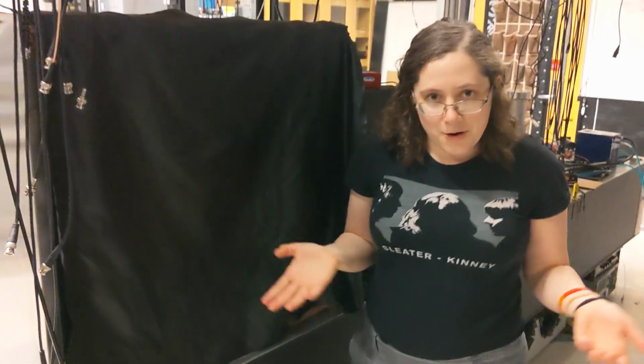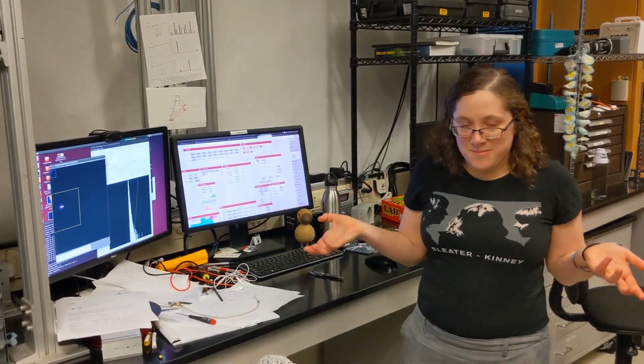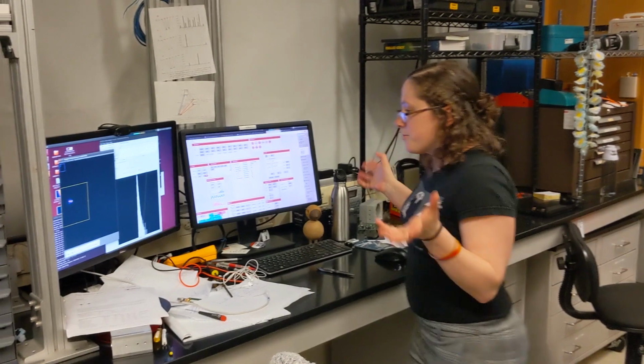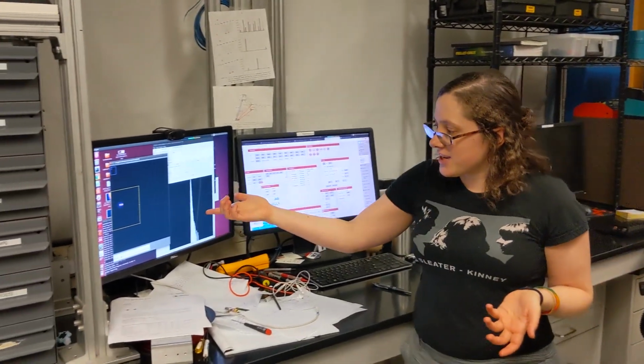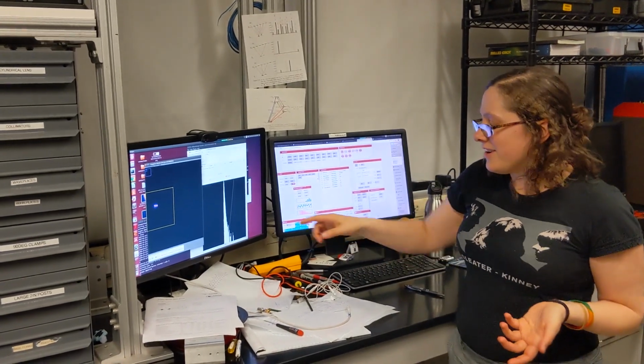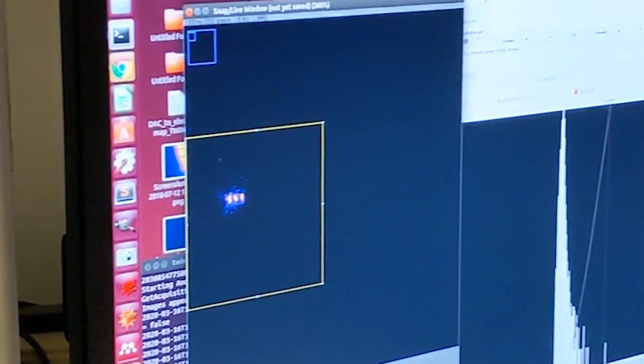So, let's go over to our ion control station. This is our main control setup, and this is really the station from where we are able to manipulate the ions. So we actually have an ion chain already trapped right here. So you can see there's three little buddies there, and we're imaging the ion fluorescence as I showed before.